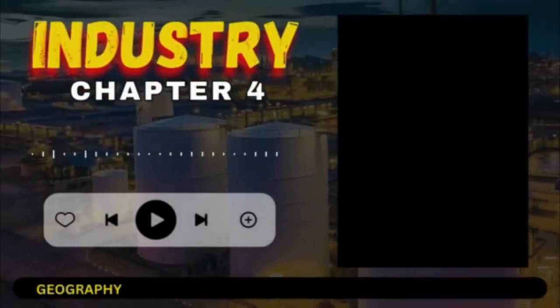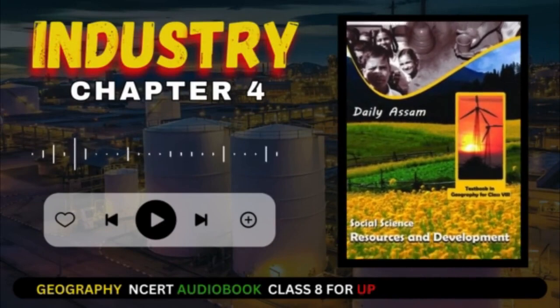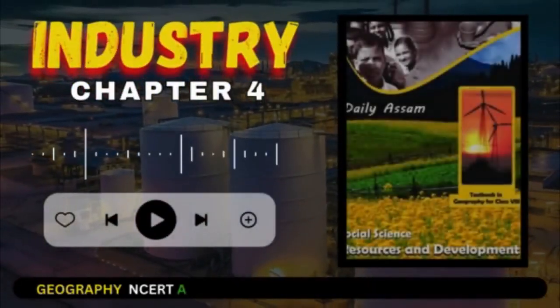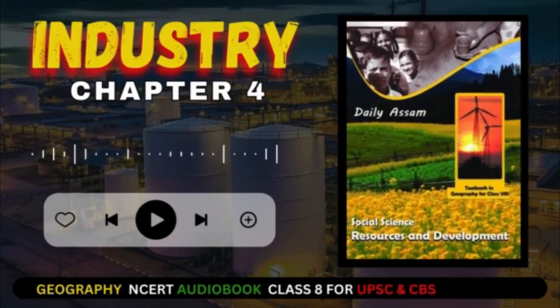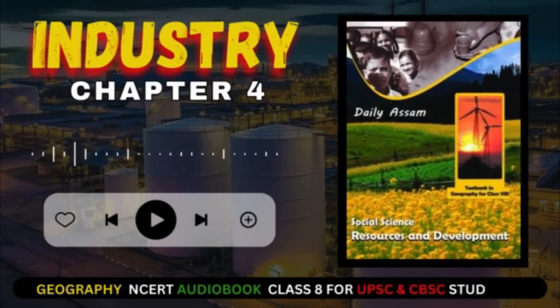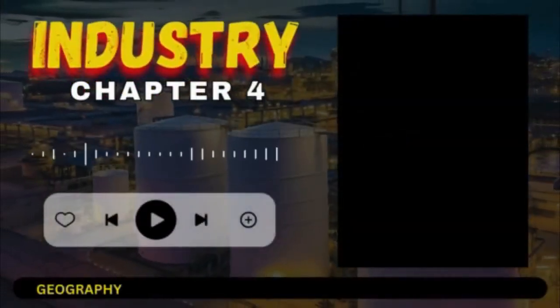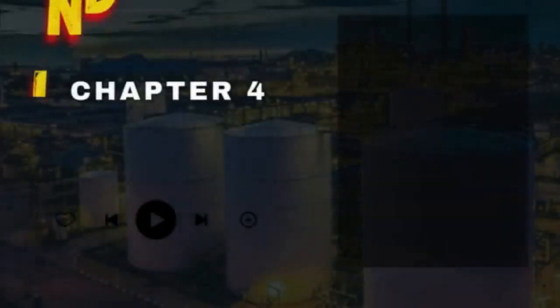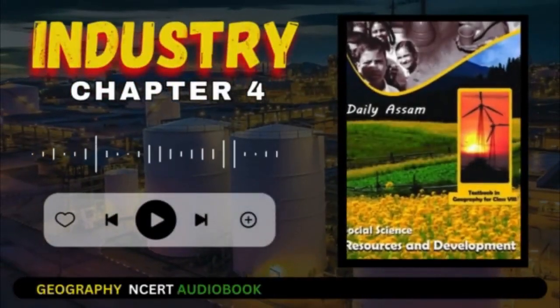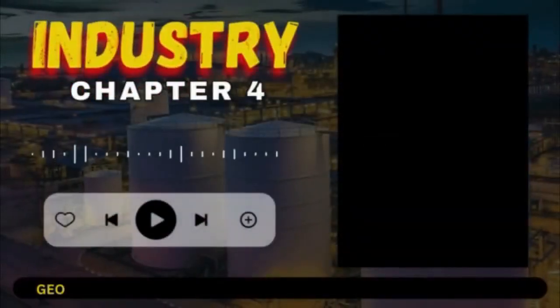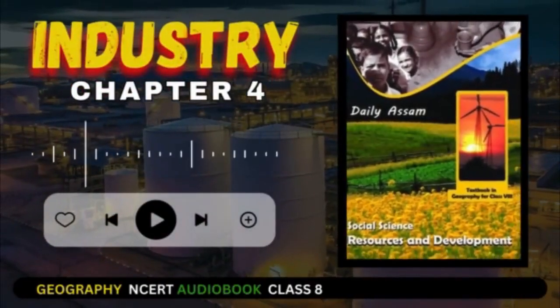Page number 55. There is figure number 5.9. This figure explains the location of the iron and steel industry in Jamshedpur. A map has been given here which depicts the area surrounding the place in which the Jamshedpur steel industry is located. Various places have been given in the map along with the railway line and the major road. There is a key given here to read the map as reference, which highlights how the major roads and the railway line are shown. The different areas mentioned in the map are Tata Steel Works, Tube Division, Golf Course, Telco, etc.